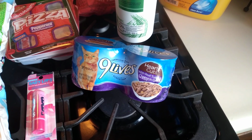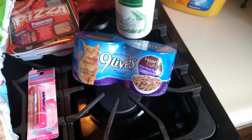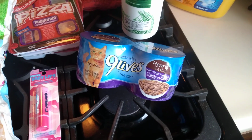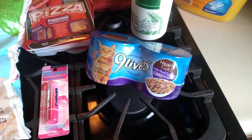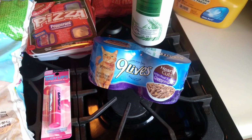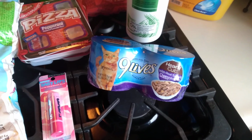And we were doing those little packets of gravy. But we found out this is cheaper because it does have a lot of gravy in it. And he only doesn't get the whole can. He gets part of the can, split it up into like 3 meals during the week, like every other day. And then he'll eat the gravy out of it. So it keeps him eating that. If there was an emergency, he will eat those gravy cat packets. So we do always keep a couple of those on hand too.